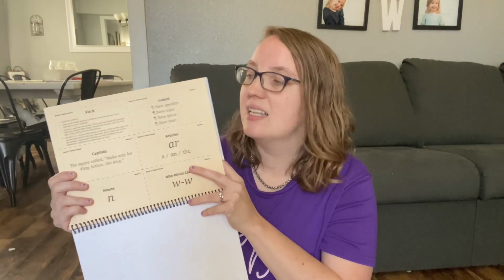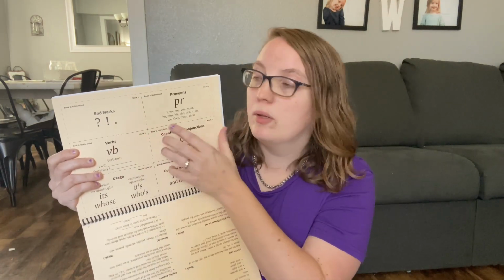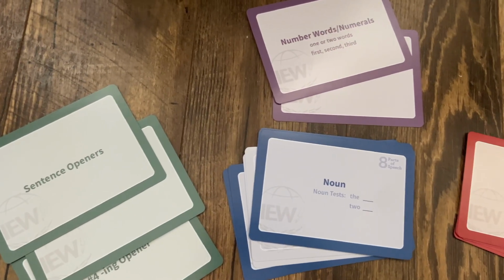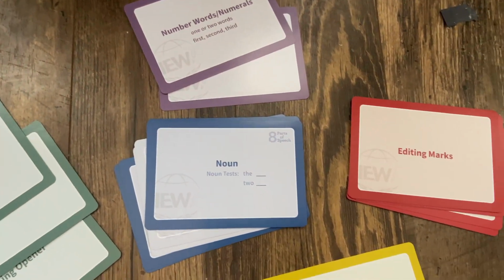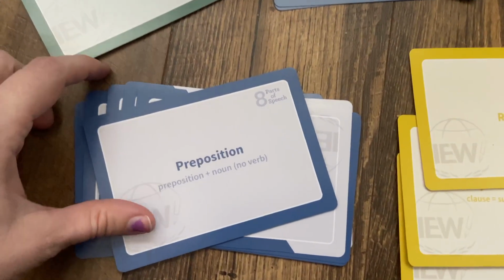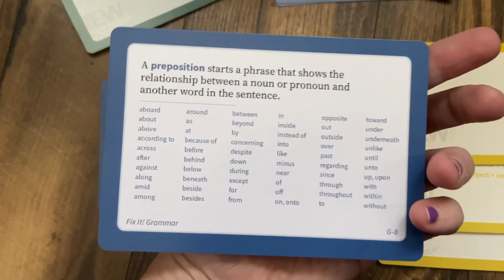In the past, you probably noticed that in the student packets, they would have these grammar cards that your child could use. It would give them clues about different grammar concepts, and then on the back would give them additional information. They are no longer including those in the books because they have kind of streamlined it, so to speak. They took out just the most important concepts that your child really needs review on, turned them into cards that are color-coded. So one color is the 8 parts of speech. One color is something else. It gives you different things. It makes it really easy to find.